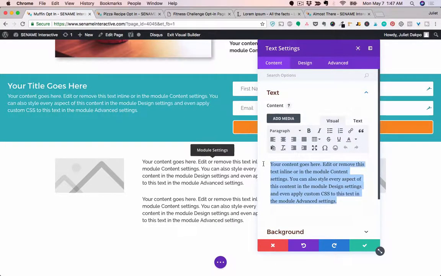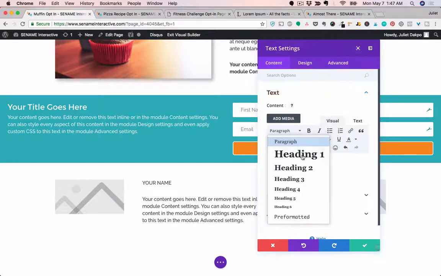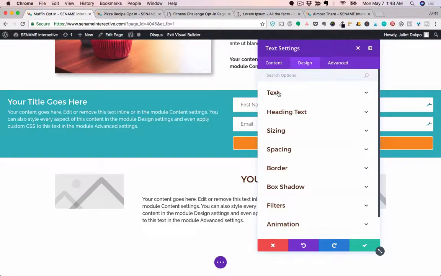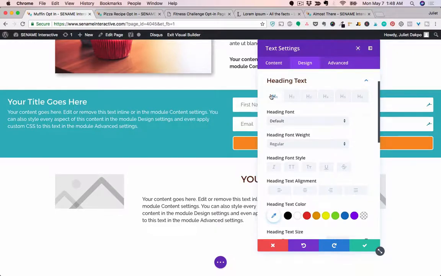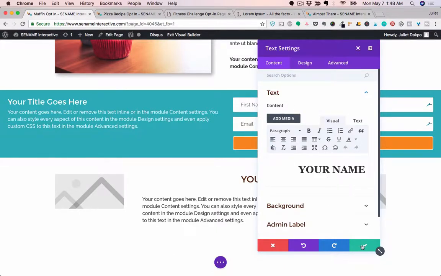So there we go. And your name, I'm going to change that to a header 1. And I can change it over here and make it right align. Or you can go into your design section, go to your header text. Because we used header 1, it's over here. We can change the header 1 alignment to text align, to right align. I generally like making the change in the design, but if you do it in the actual text as well, that is fine.